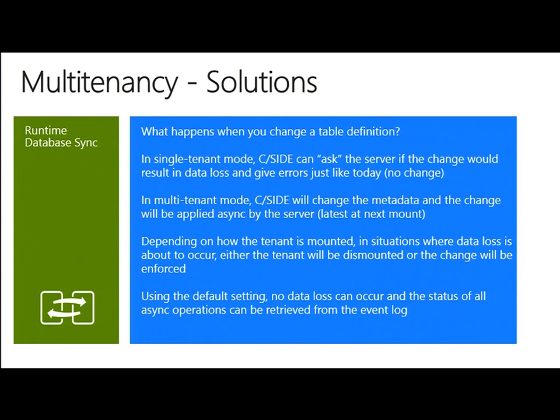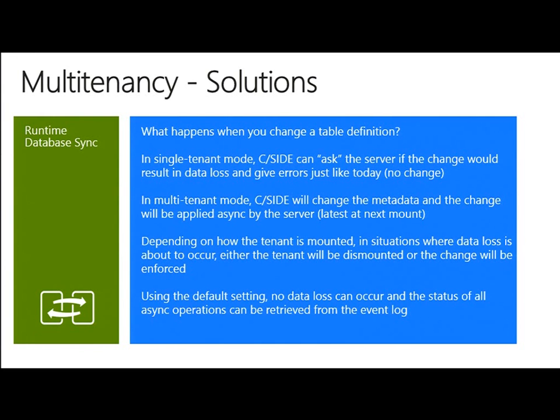The user experience of this is exactly as you're used to, business as usual. In the earlier days, C/SIDE did the check, now the server does the check, but there's no difference in what you are going to experience when you do this. Now, if you have a multi-tenant system with 10,000 tenants, doing such a change would require the server to enumerate all these 10,000 tables to figure out whether this is possible.